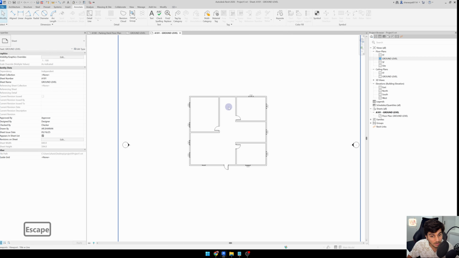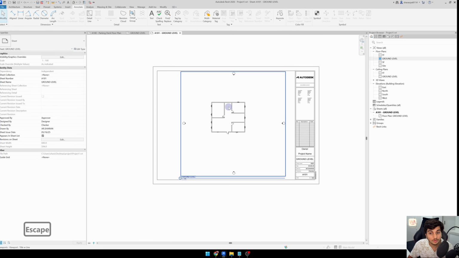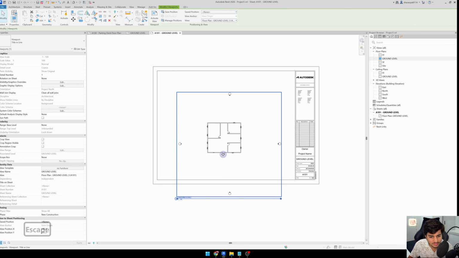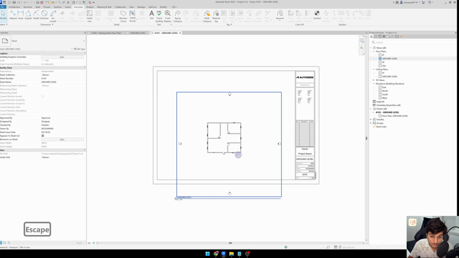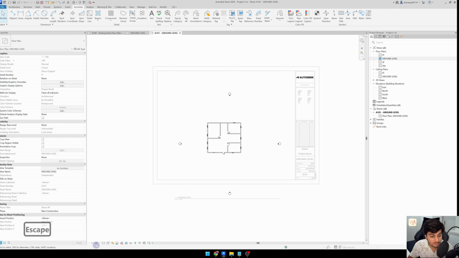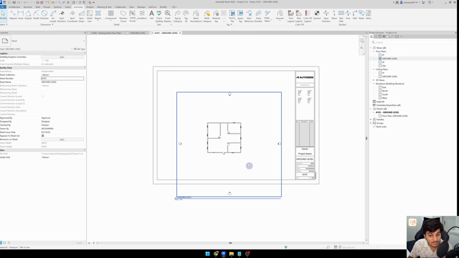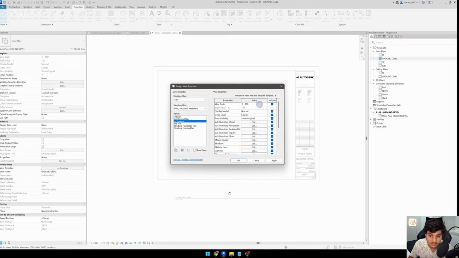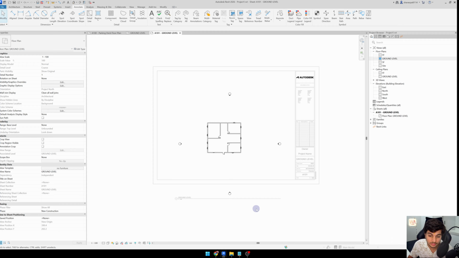But we need to add room schedules and everything here. Only then will our sheet look good and decent. Okay, now we'll place this at center for now, and let me change the scale of this. How to change? We need to go into the view, double click, and then change the scale from 1 to 150. Why am I unable to change? Because we applied the template last day. So let me change it in the template itself. For example, we have applied the no furniture template, right? We'll change the scale to 1 is to 150. Let me make it untaken. We can work it out here itself.